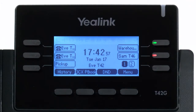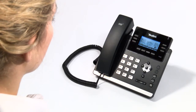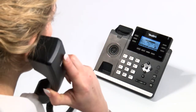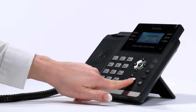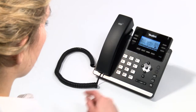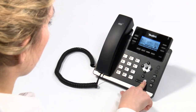To pick up a call from a colleague's phone, simply press their flashing key, or press the dedicated pickup button if your handset has been configured as such. If you find the volume needs adjusting at any stage of a call, simply press the volume keys accordingly. They can also be used whilst the phone is idle to adjust the volume of the ringtone.